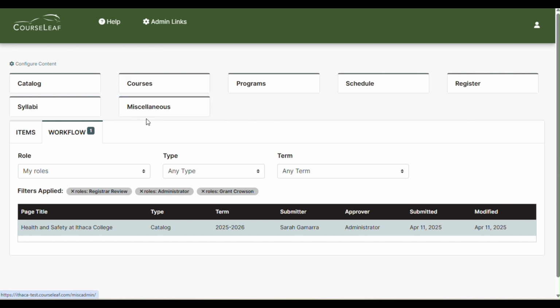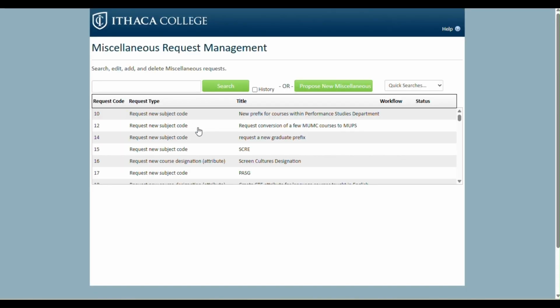This inventory is filled with all the general types of requests. These requests range from creating a brand new subject code to requesting a mass deactivation of courses. Just like the Courses and Programs inventory, you can search for the request and use a % sign if you are uncertain about the entire title.